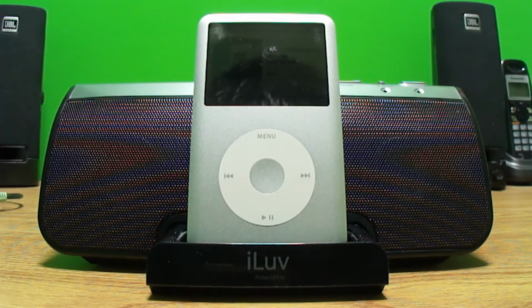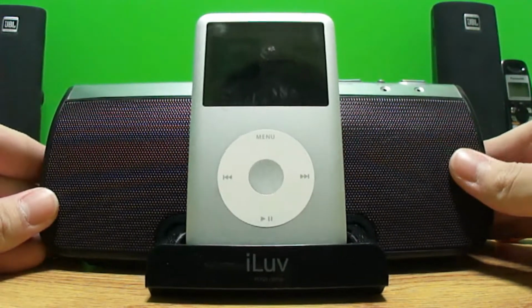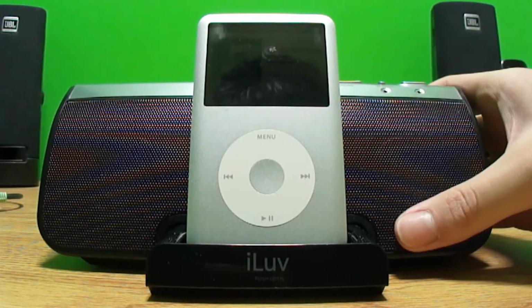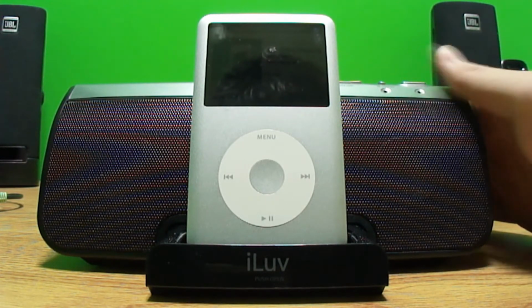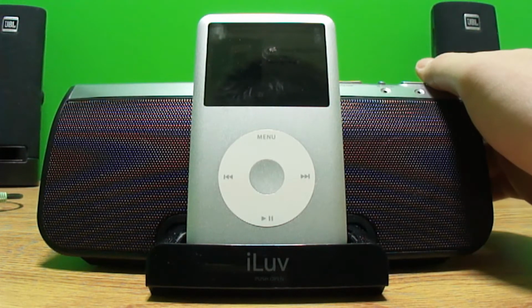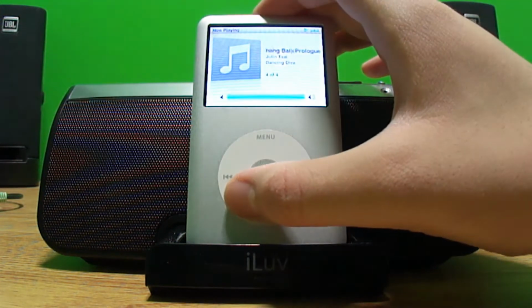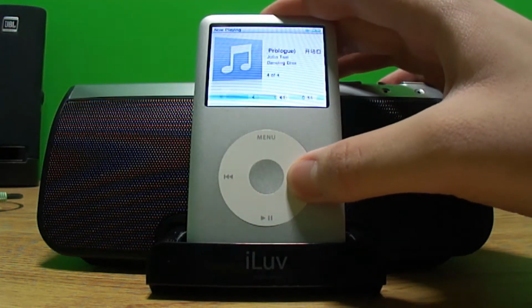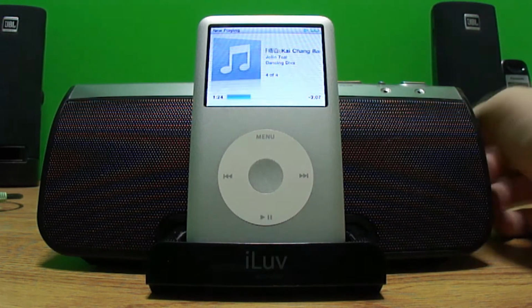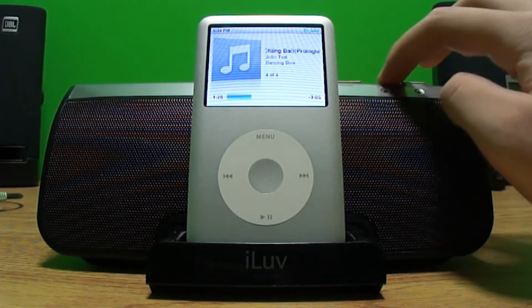So as you can tell, the speaker is not that great, but it does work, and it is good enough quality for the average person. And this is very portable, so you can take this around with you anywhere you go. So for trips, and if you just want to plug this in your hotel room and just play music while you're far away from the dock, you can. And of course you still have your fast forward functions. And you have your 3D sound button right here.